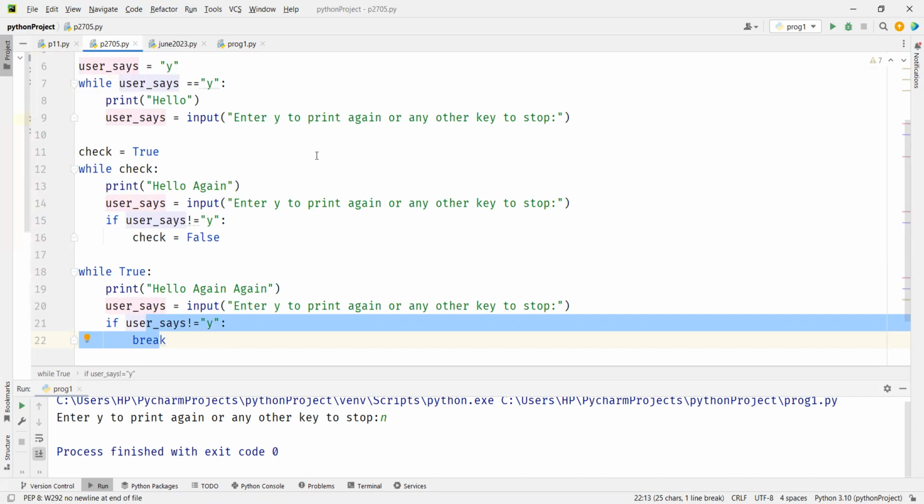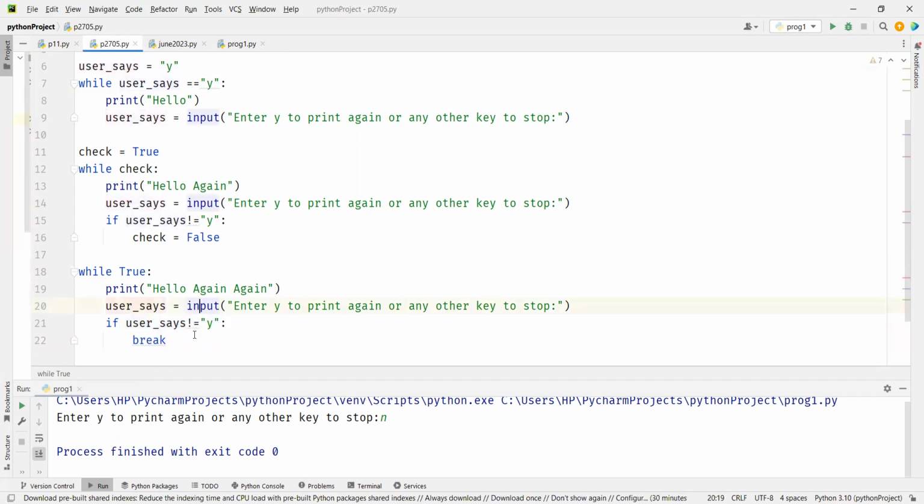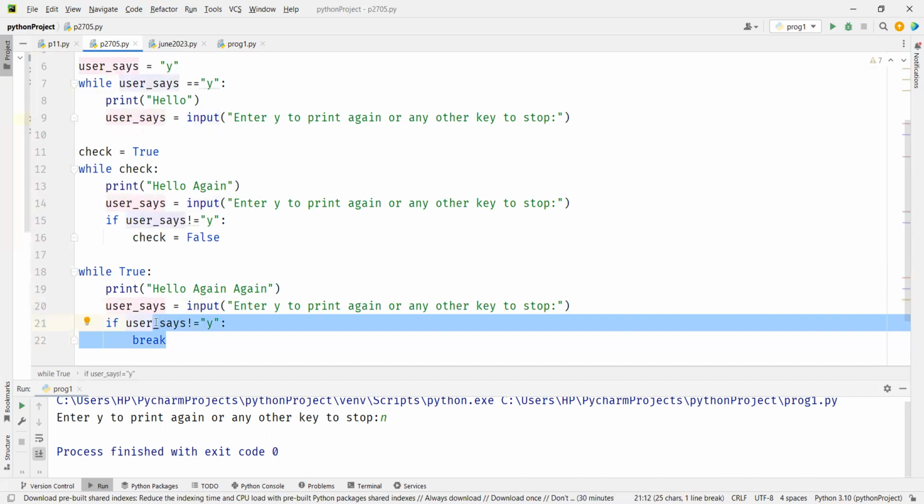Now, in other languages, Java, C, C++, you have something called a do while loop. Do while is like your exit control. So do is like while true. Then you keep doing it, and when the condition becomes false, you are thrown out. But in Python, you do not have do while. Python tries to make things as simple as possible. So what Python says is while and do while are very similar, so why should we have one extra thing? Just remove it. You don't have to learn one new topic.